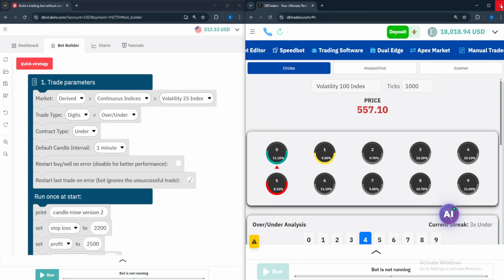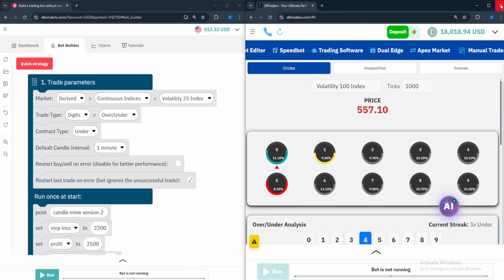The other condition is basically ensure 4, 5, 6, 7, 8 are below 10.5. Basically, we do not want the market to put its focus or energy around these numbers, because if the market lands on any digit above 4, you can see how that can be bad for us. So that is why we want these numbers to be as weak as they can. In fact, the lower they are, the better, but ensure they do not cross the 10.5% mark. Okay, so please don't be confused by that.